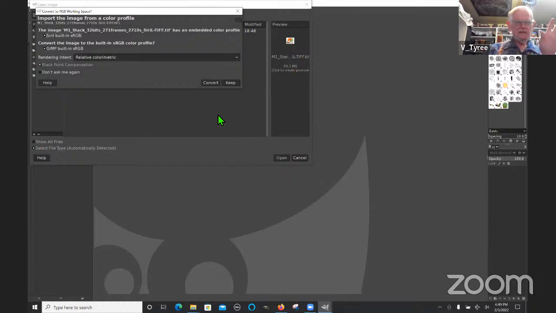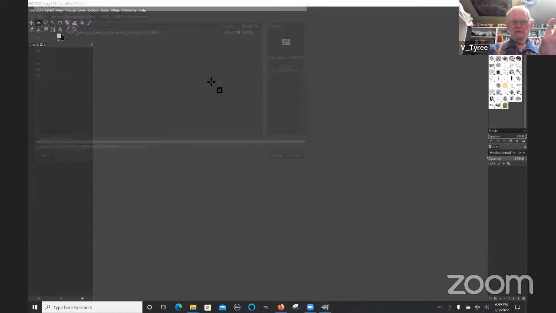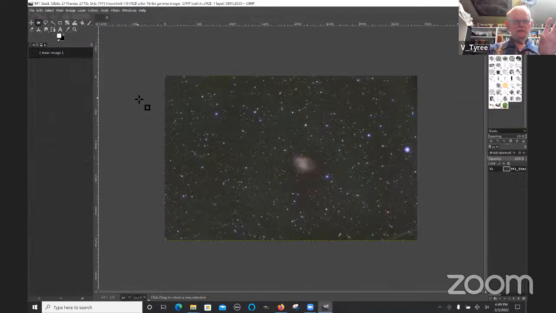And it asks to make sure you will allow it to set the color profile to match what's in Gimp. I prefer to do that because when I set up the cameras, my cameras and the one at Garvey, I always balance the camera's color temperature for solar so that you see the image as close to natural as you would see it if you could see it in color, which you can't, of course.